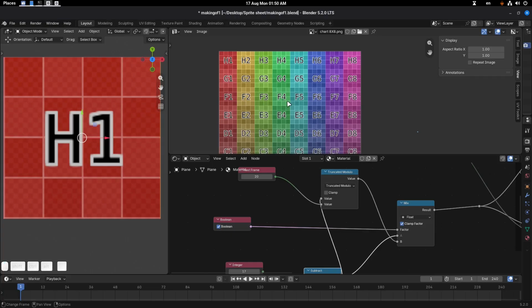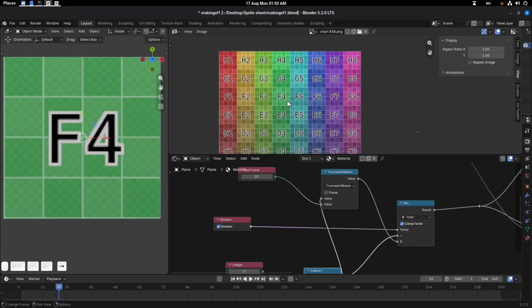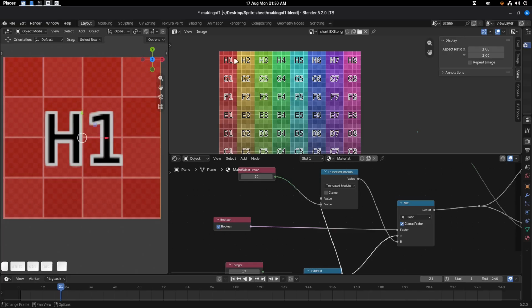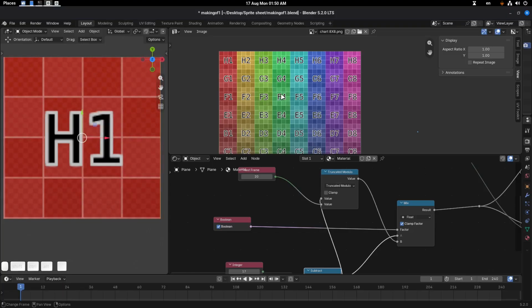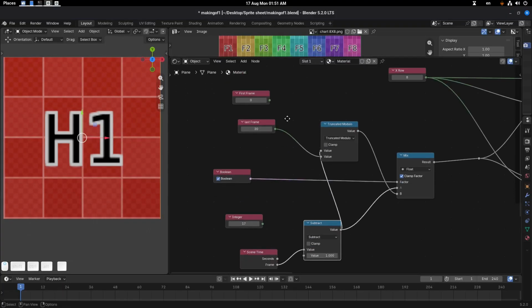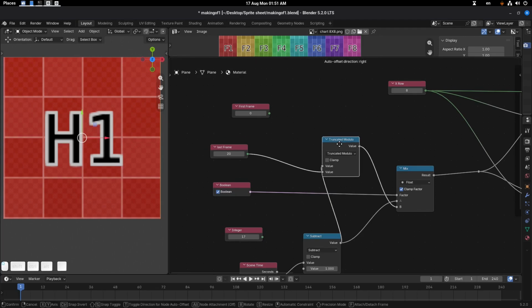So it will end at f4. Let's see. Here it is f4, then it pops back to h1. So f4 was the end. First thing first is done. The last frame is done. It was simple. The second one is a bit complicated, but we're going to do it, no problem.